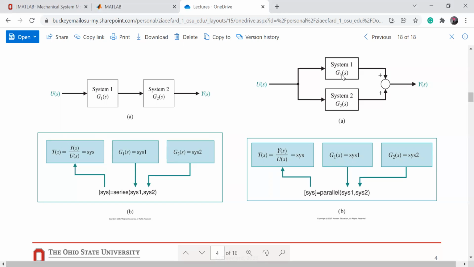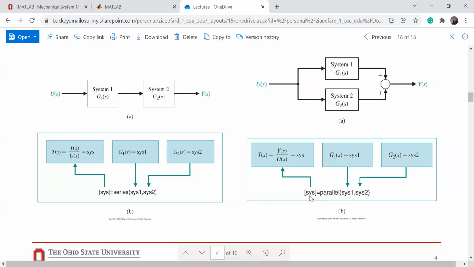Hear what I mean? So this is your G1, G2, parallel, your system 1, which is what you called G1, parallel of system 1, system 2. On this side, you're gonna have a vector. This vector is an object, right? It knows there is a numerator and denominator.